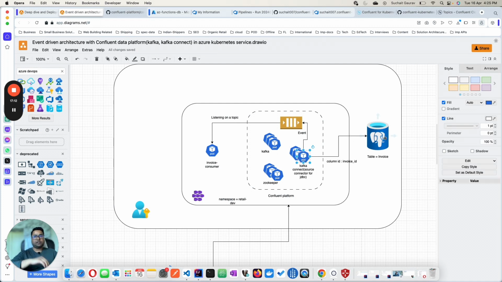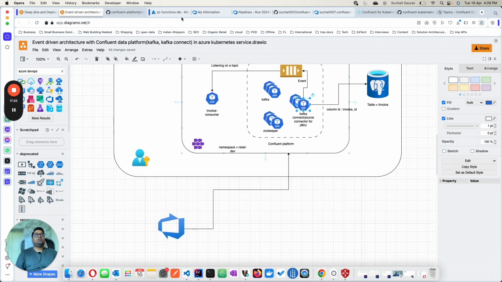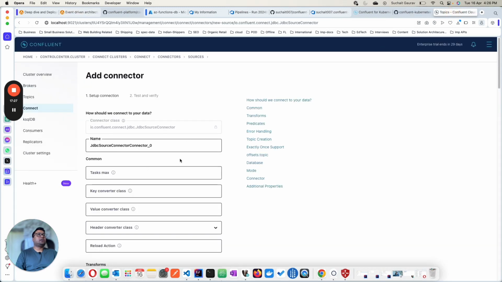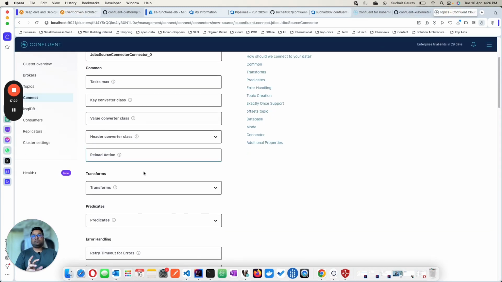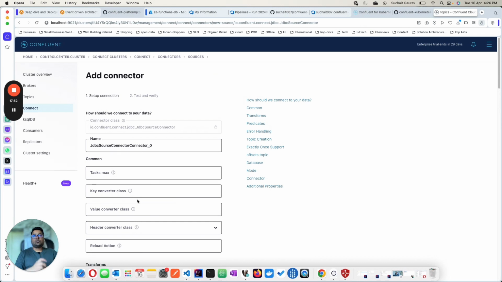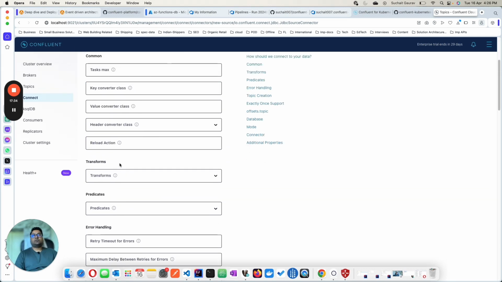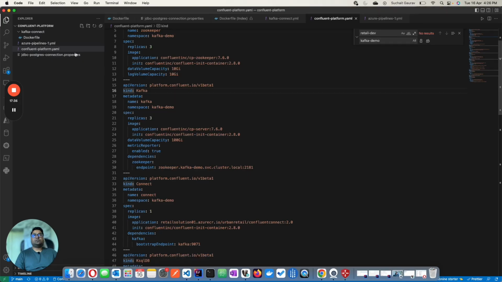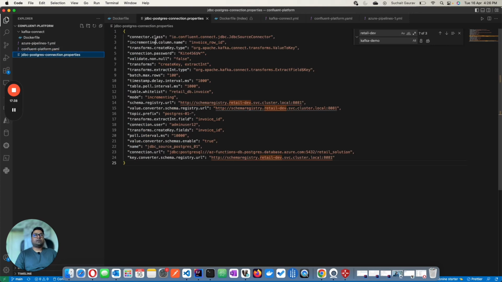For source, you are taking the data from the source data source, and for sink, you sync the data to the end database. But in this particular scenario, we will be talking about the source database. So what I'll do is I will go to my Confluent, this is my source connector configuration. Okay, so I'll go to my Confluent property.